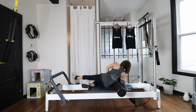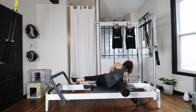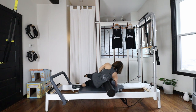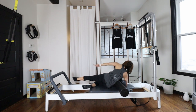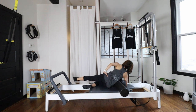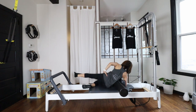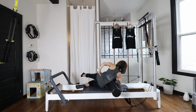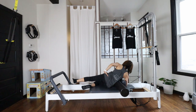Then now flex your ankle, then kick forward, still reach your sit bone towards the footboard, then kick back. Flex and kick forward, and point and kick back. Nicely long leg and flex and point. Flex and kick forward and point and kick back. Last one, flex and kick and point and long leg.